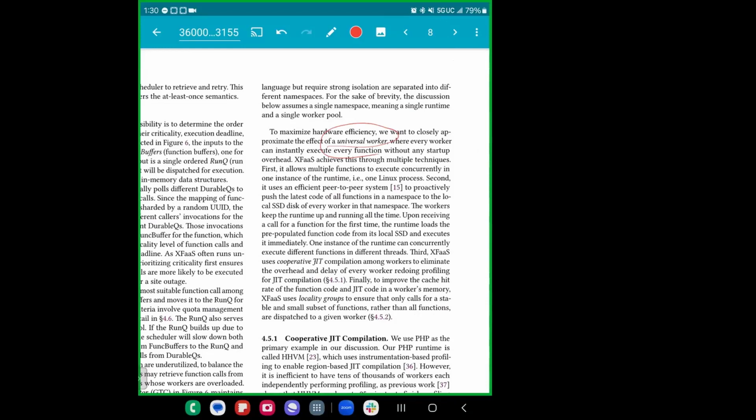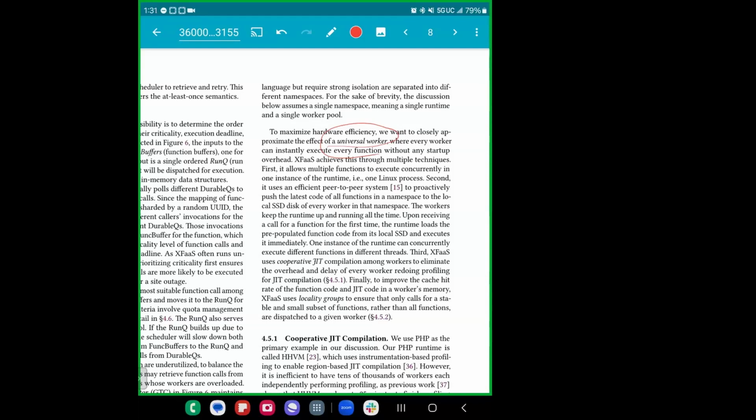It's not really how it works. They still divide the workers into namespaces, about 20 or so. A worker from a namespace should be able to run any job from that namespace, and they further subdivide it down into locality groups.